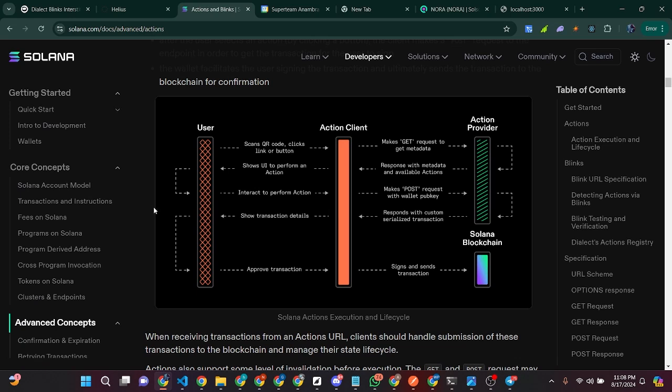So this is a Blinks section or tutorial. This chart now explains how Blinks work. When it usually loads a page, it sends a GET request to the server. Then the server provides it with metadata. Then the metadata is passed through Blinks and action to create a UI with the information gotten from the GET request.